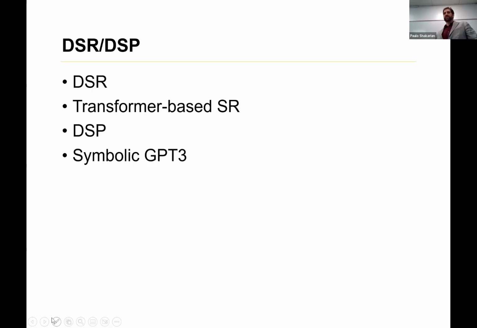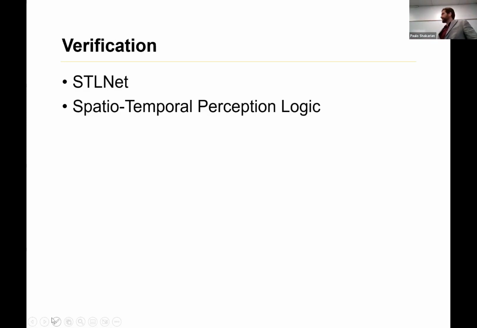Then we had deep symbolic regression and deep symbolic policies. And this is kind of a little bit of broadening of our ideas of what NSR can be. But honestly, these are symbolic approaches. I think that a lot of the things they've done in there, how they've wedded symbolic regression to reinforcement learning, the ideas of refinement, I think are really important. And I think if you decide to get into NSR, these are some ideas that are worth thinking about. And then finally, we had verification.